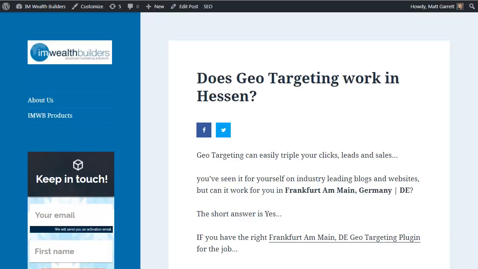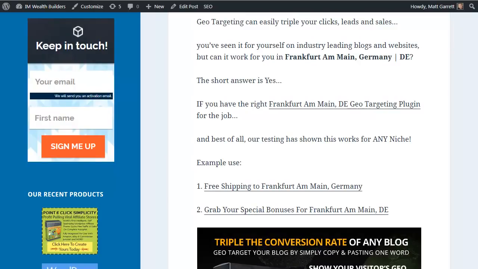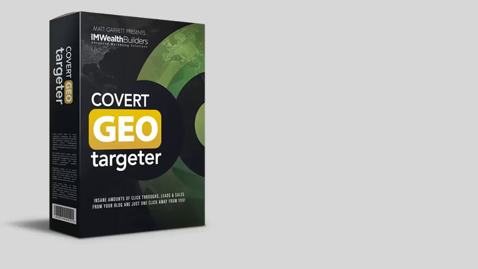If there's data in the database for your visitor's location, it will be picked up and displayed wherever you want it within your blog. By now you can see just how simple and quick it is to add geo-targeting to any part of your blog with the Covert Geo Targeter plugin. Basically, anywhere that you can use a shortcode in WordPress, you'll be able to use your visitor's geolocation.